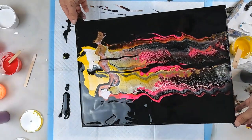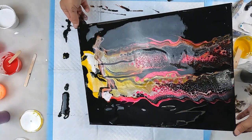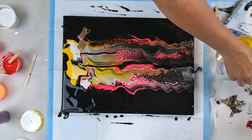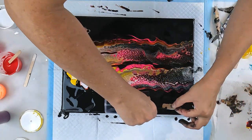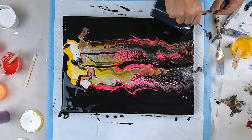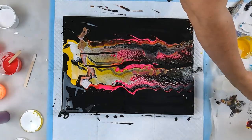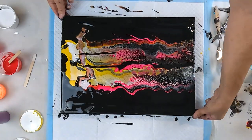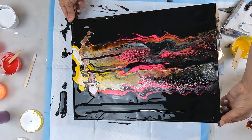Tilt. I'm going to add a little bit more paint to the sides, just to help it flow. But we're going to go this way. Ooh, not too fast.